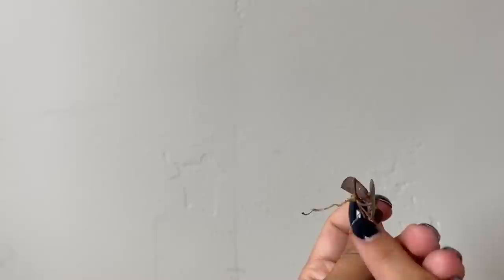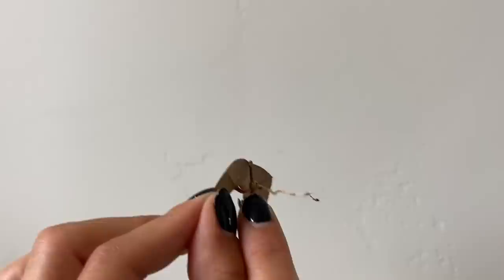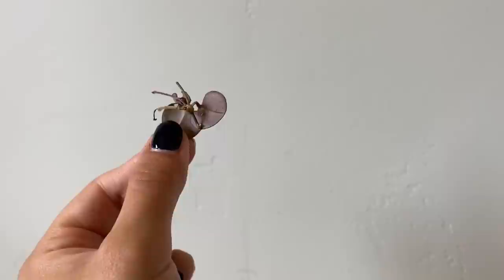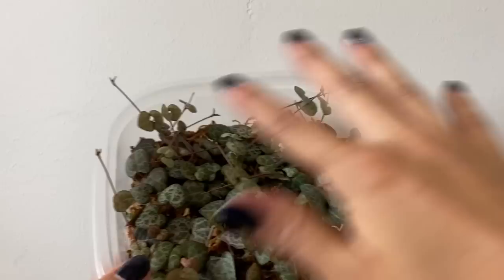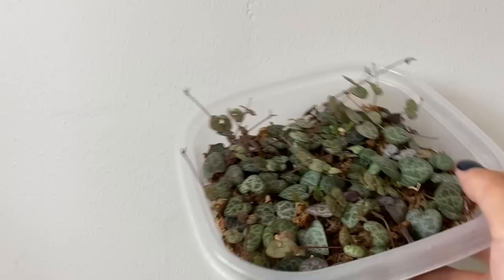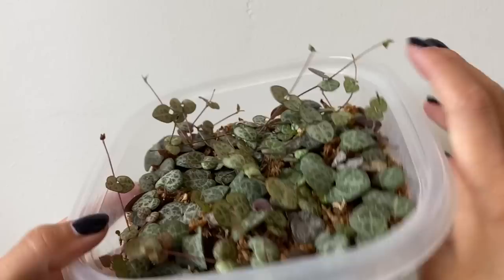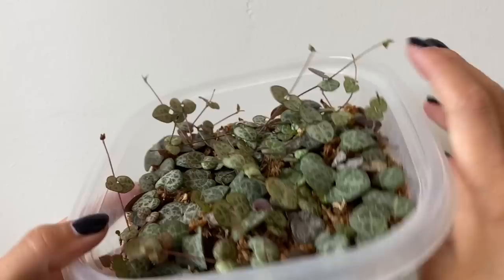These are the two original leaves and here are the two ends of the stem. The cutting did form one of those little potato things — maybe it's called a rhizome — where they store water, and it has a root growing now. What will also happen with this method is you will end up with new stem growth that comes out from the potato thing. You can see all of these were just individual cuttings and they're growing and doing their thing. Basically, what I'll do when I'm ready is take this whole thing out and put it on top of regular soil in a pot and let the roots grow down into the soil.